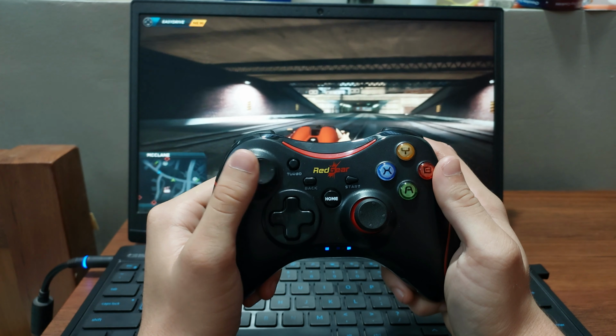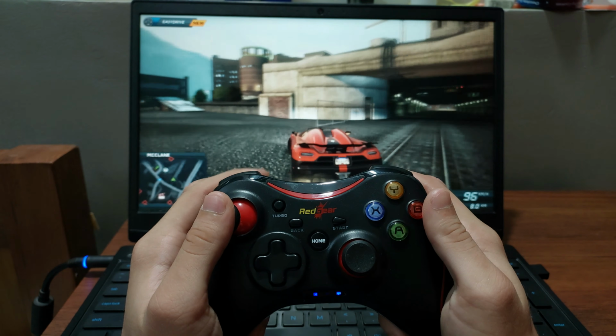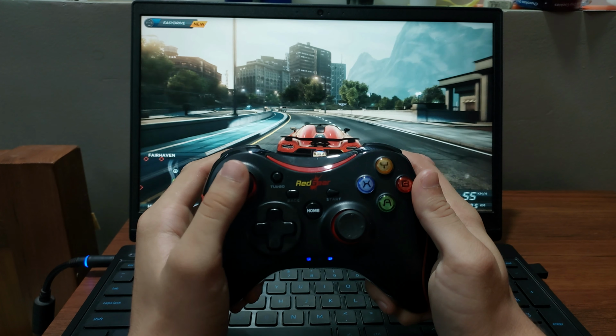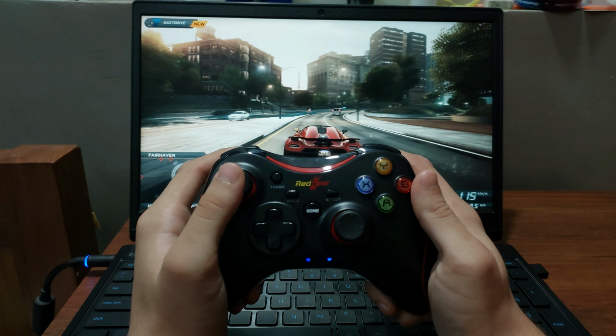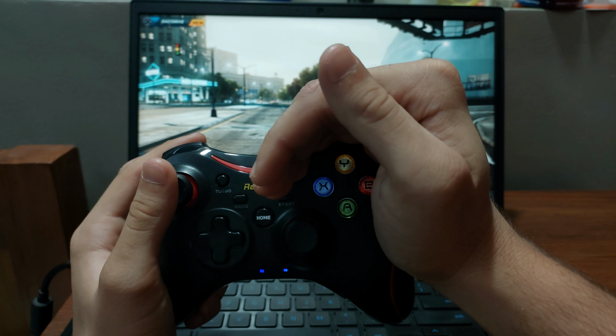So guys, this is about the controller. It's working pretty good, and also the vibration is pretty good. You get dual vibration motors in this. So I think it's actually pretty good for the price you're getting. And talking about the price, this controller is actually 1300 here in India. And for this price point, I think you are getting pretty good features, like the dual vibration motors, the analog triggers, and also the ABXY keys are illuminating so that you can play easily even in the dark.